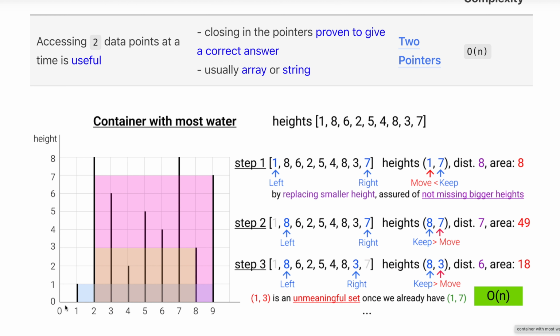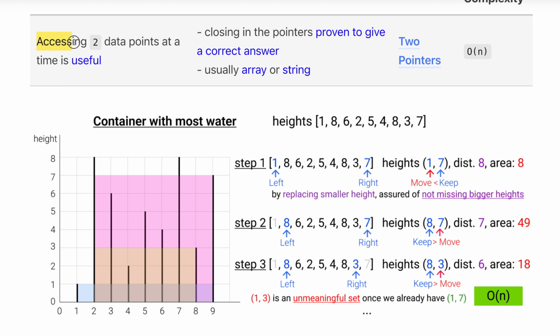Now if we have two walls, it's going to create a container that can keep water. For example, the first wall of 1 and the second wall of 8. We're going to create a container that can keep 1 unit of water because the height is 1 and the length is 1. Water level cannot go higher than 1 with these two walls because the height of the wall on the left side is just 1. And the question for our problem is, given the walls' heights like this, what is the most water that we can have?